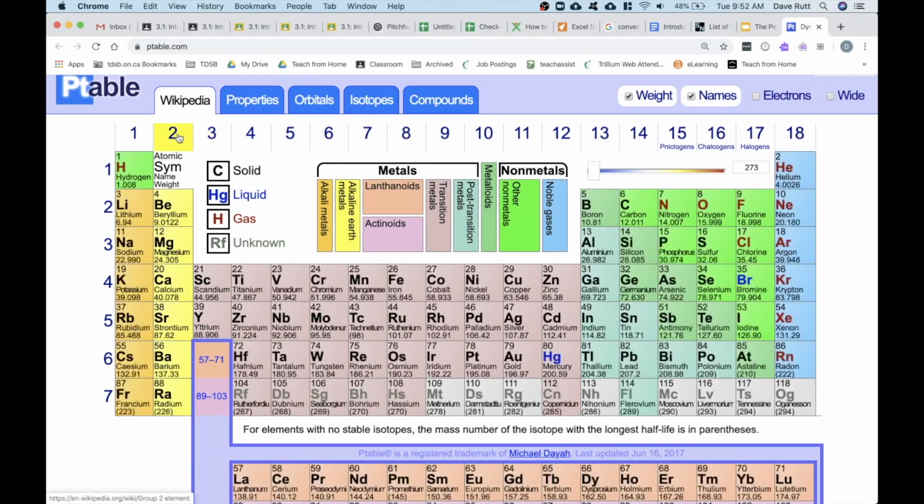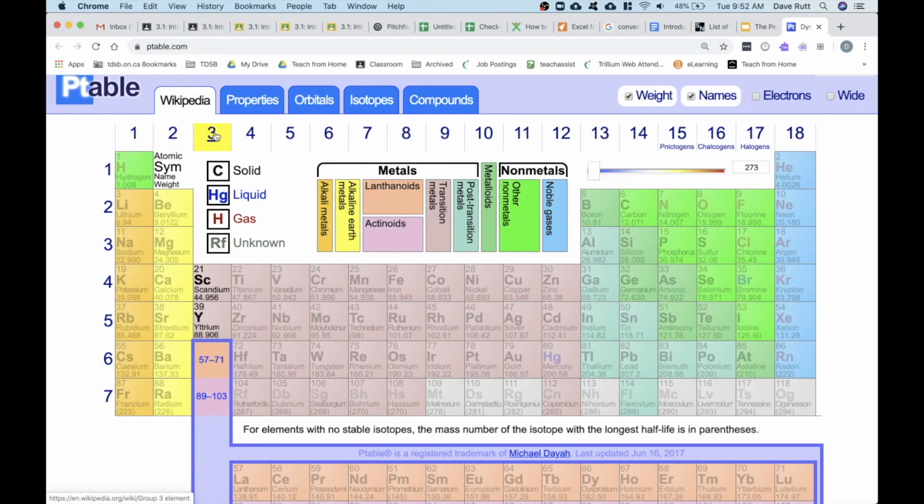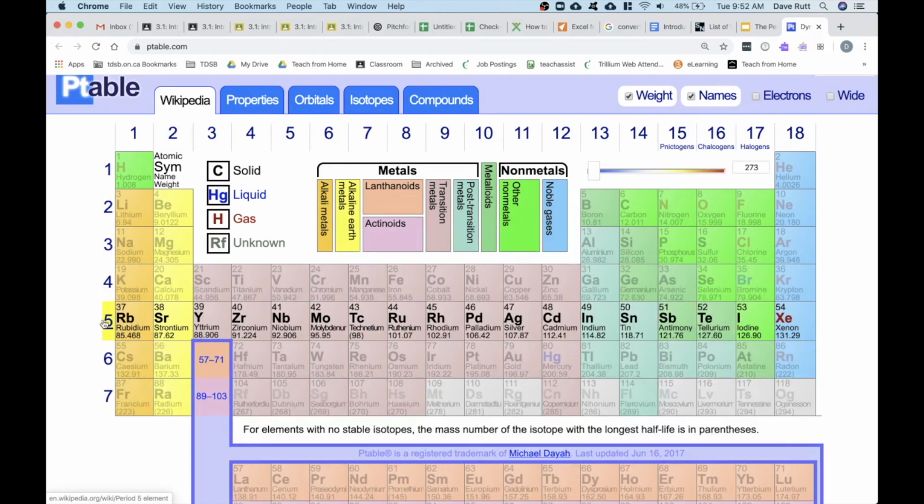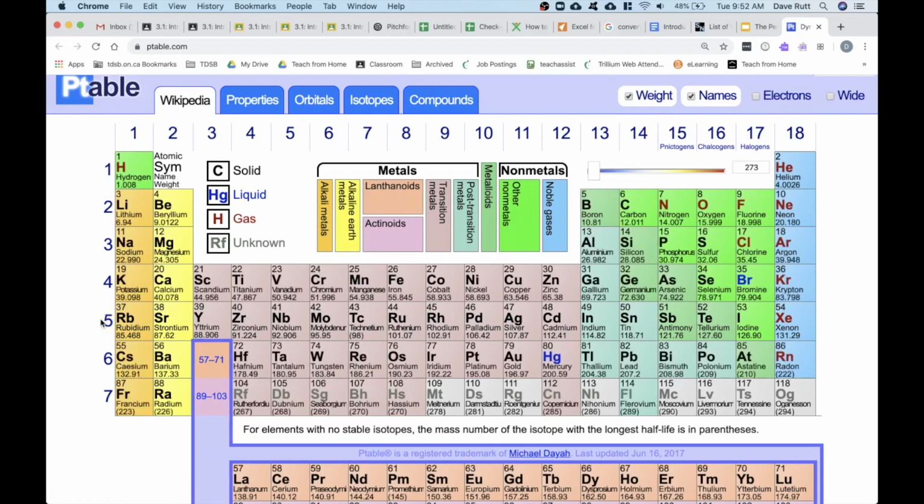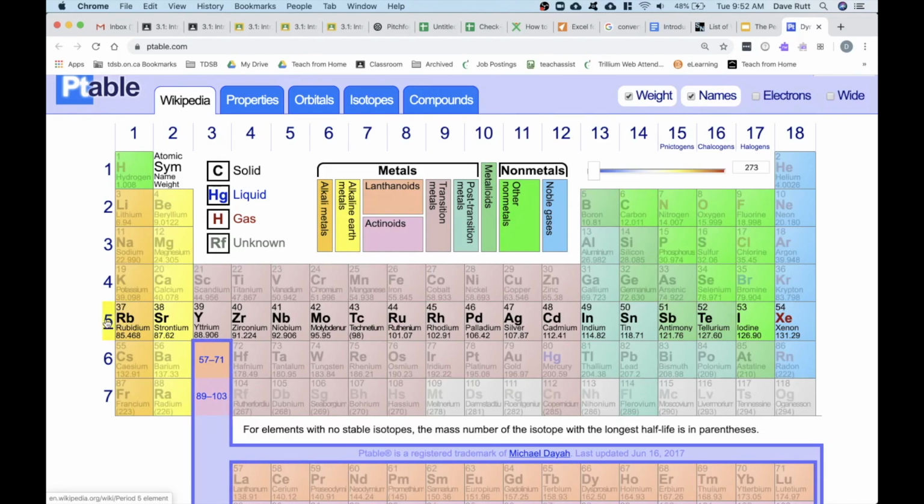Let me just touch on what I said a moment ago. So the column numbers and the row numbers, we'll talk about this more in a moment, but if I hover my cursor over a number up here at the top, you can see just the elements that are in that group. So in this case, if I'm looking at group number 7, then I'm seeing manganese, technetium, rhenium, and bohrium. And those are the elements in group number 7 because they're going down from this number 7 at the top. Or if I go over and hover over, say, number 5 on the side, then we're looking at row number 5, and you can see all the elements that are part of row number 5.